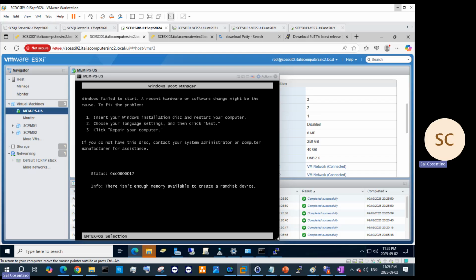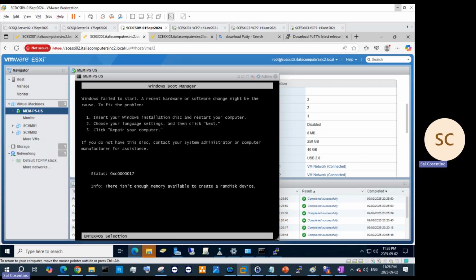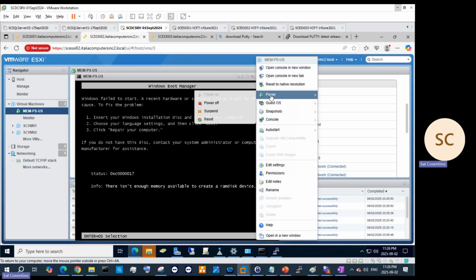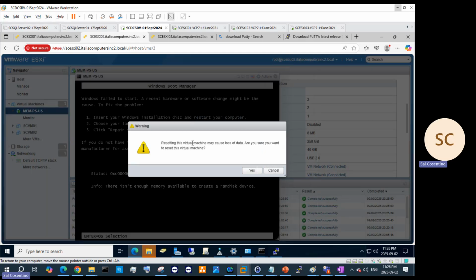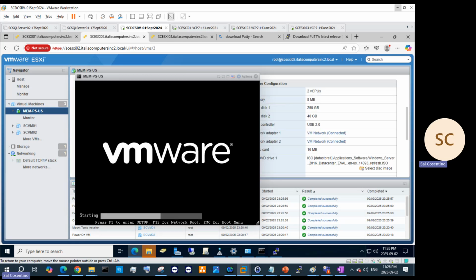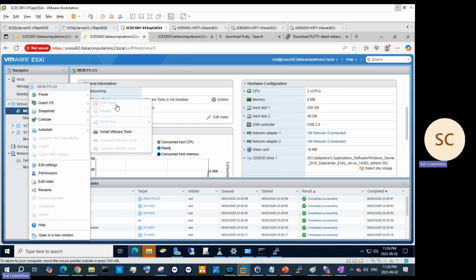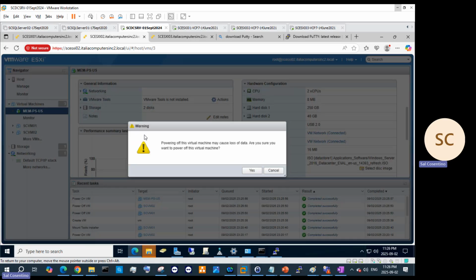Not enough memory to create the... Oh, it's got 8 megabytes. Oh my God. Okay, so I'll have to power this off. Power off the machine. I gave it 8 megabytes.